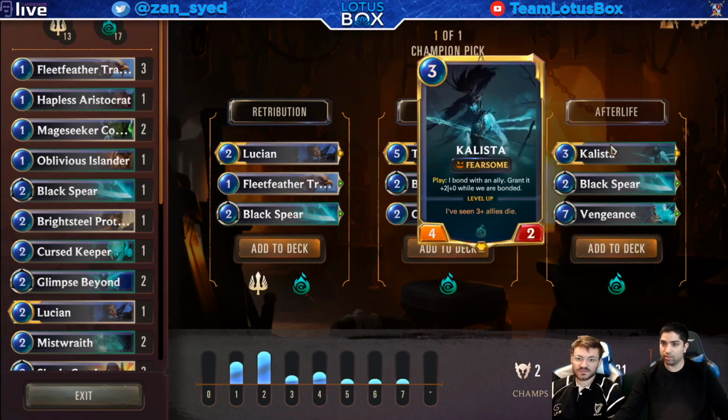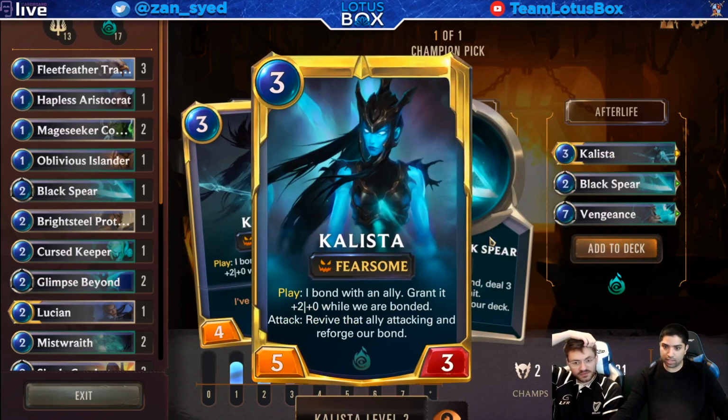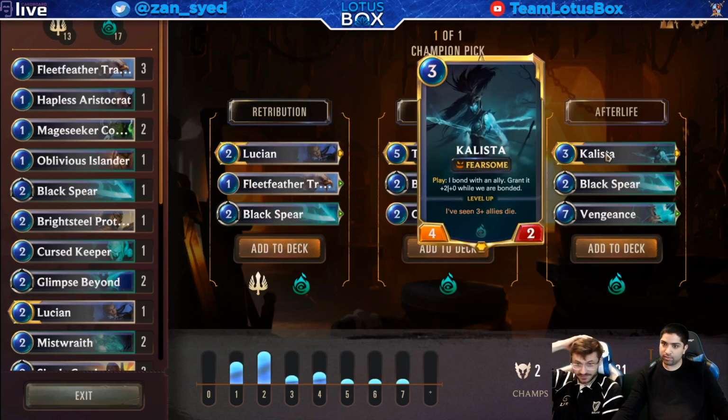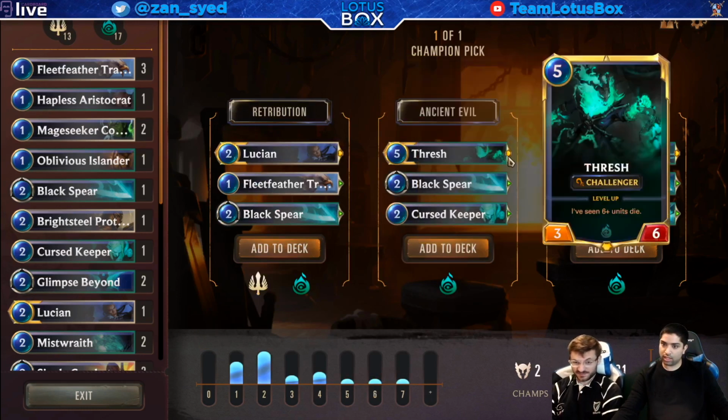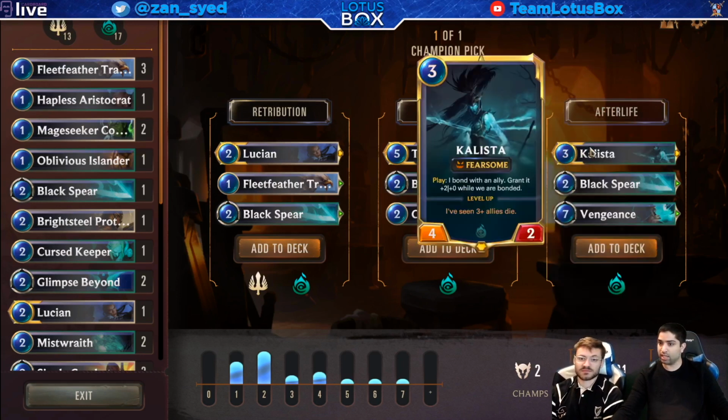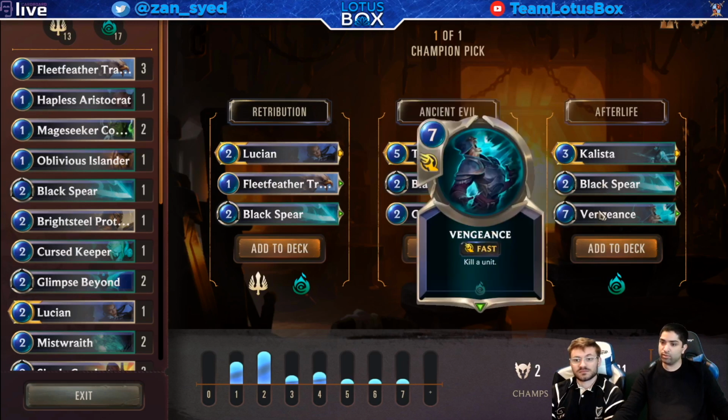If you want to extend into another hero, Kalista. Yeah, Kalista also fits this theme really well. She bonds with somebody when you play it, and it gets +2. And if 3 allies have died, it levels up and then whenever it attacks, revive that ally attacking and reforge our bond. It brings that back as well. This seems really good. I hate it. I think it's too weak. It has 2 toughness in the beginning. Yeah, it only has 2 toughness, but making one of our weaker creatures stronger is exactly what we want, with the addition of 2 removal spells.